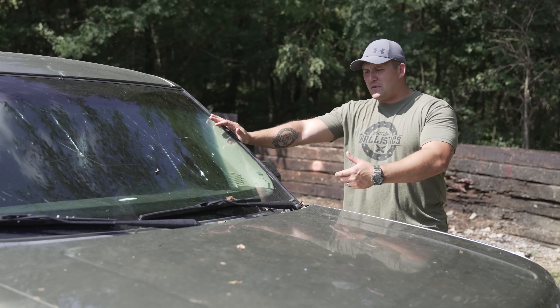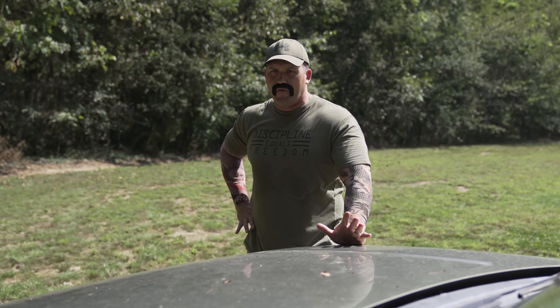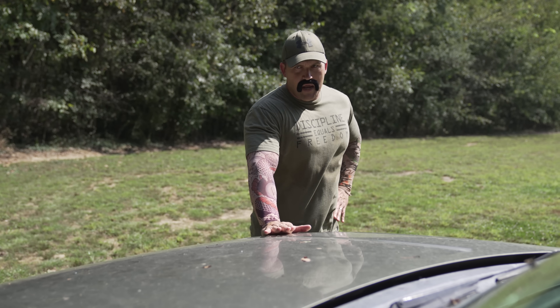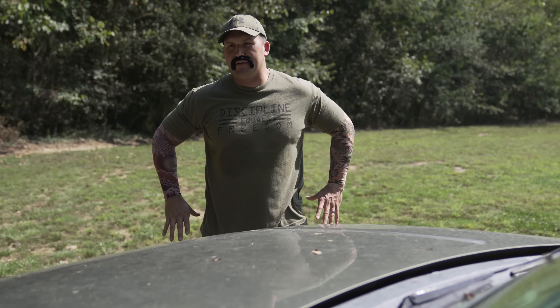Bob, I really appreciate you giving me this car. Are you sure you don't want me to pay you something? It's in pretty good shape. That's no problem — absolutely you can have it, 100% free. But you are gonna destroy it, right? Like completely destroy it? Yep, it's definitely getting destroyed. I'm gonna shoot it with a punt gun. Good, good — so there'll be no evidence, right? I don't think my pops followed me or anything. He really likes the car and didn't want to see me get rid of it.